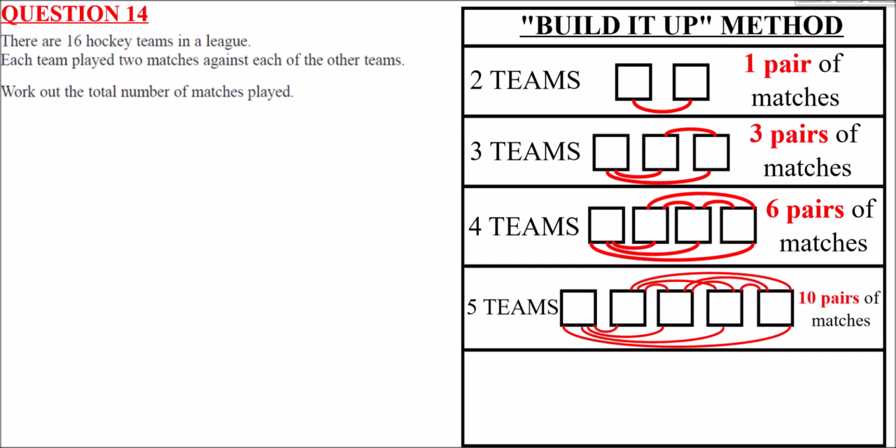If you can't see the pattern yet, it's going to be really hard for you to get your head around the question. These numbers here are triangle numbers. 1 is obviously 1, 3 is 1 plus 2, 6 is 1 plus 2 plus 3, and 10 is 1 plus 2 plus 3 plus 4. So for example, if you had 6 teams, we've gone up by 2 there, increased by 3, increased by 4, here I'll increase by 5, that's going to give me 15 pairs of matches.